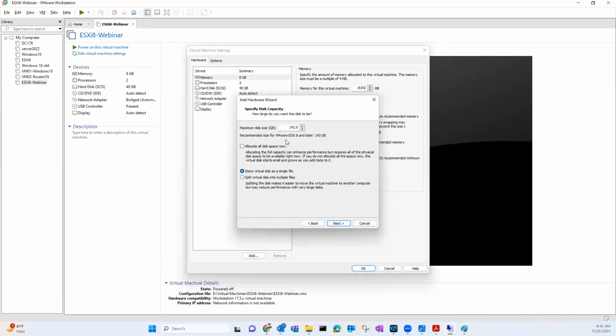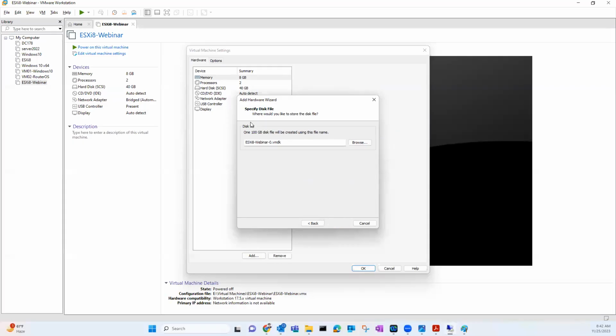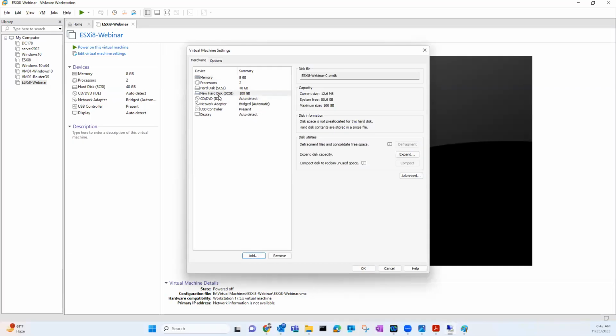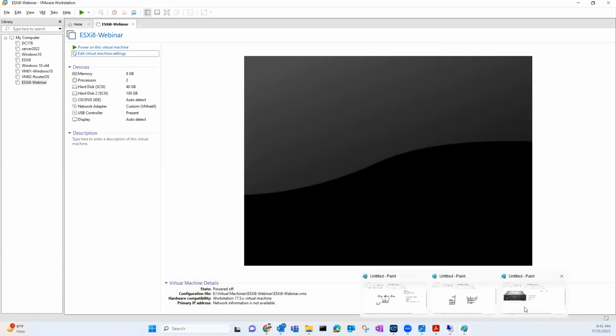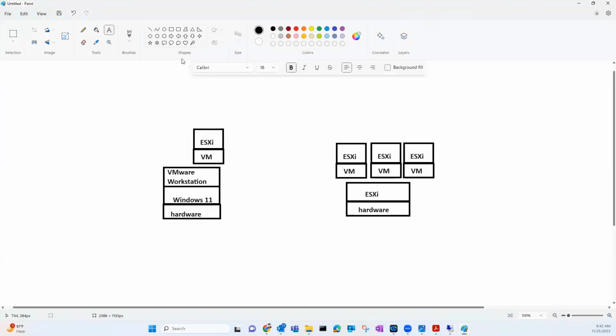So let me add 100 GB of disk as well, right? And I have also configured the network portion, so I will select VMware. Let me give you an overview.